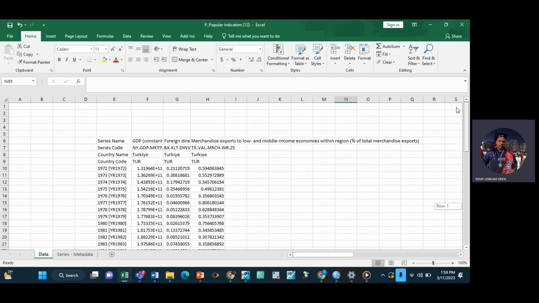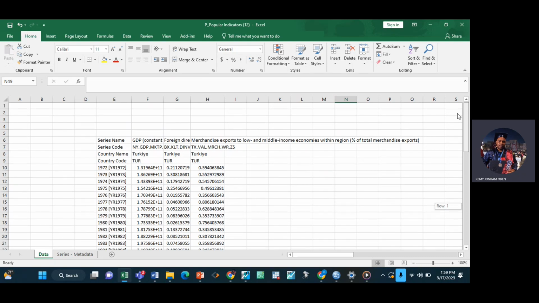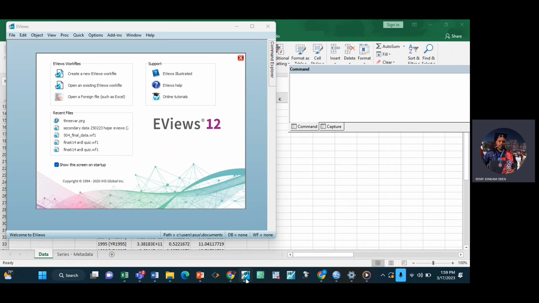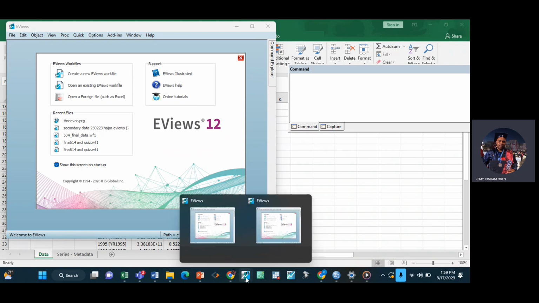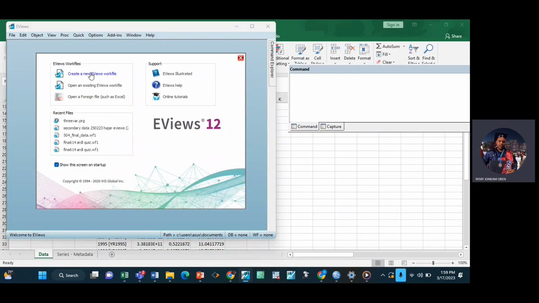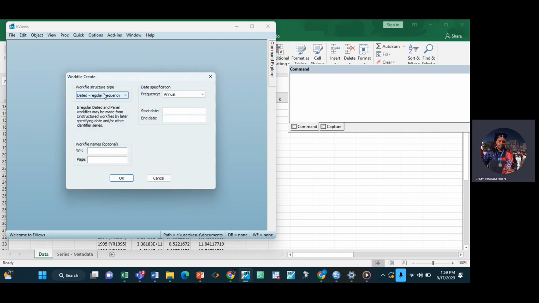I'll tell you something about panel data, but first let me show you how to import this data to EVIEWS, time series. So with EVIEWS, let me close it and then we open it. Why is it not closing? My laptop is slow. Okay, I open it. Come here, create new workfile. Now, here, dated. If you see the frequency, you have unstructured, undated, dated, regular frequency, balanced panel. For time series, we are going to use dated. For cross-sectional, we can use unstructured, undated. And for panel data, we'll use balanced panel, but only if it is a balanced panel, because we also have unbalanced panel. I'll tell you about it.